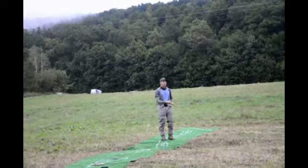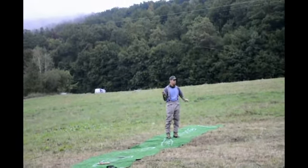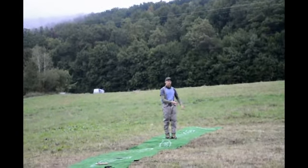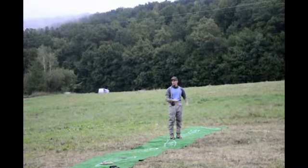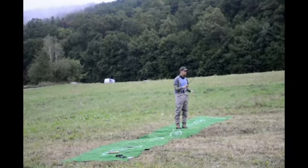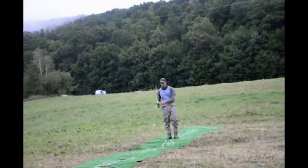This rod is what we usually use for pike fishing. To jest wędka, którą w Finlandii używa się do łowienia szczupaków. The reason why we use this bigger rod is we're using very big streamers when we're fishing. Dlatego używają mocniejszych wędek, że naturalnie streamery są dużo większe.